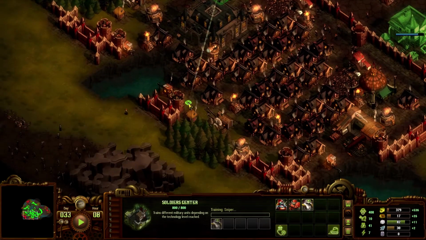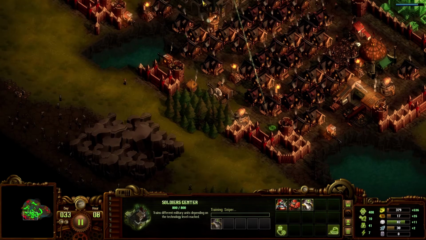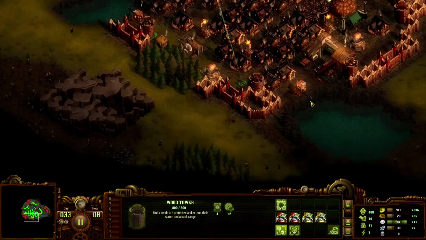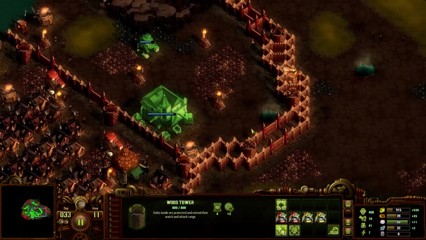Actually, hold up. We're gonna throw you down here. Yeah, we don't have snipers down here, so let's throw you down here first. Yeah, we want a sniper down here. We only have two archers actually right here, which is kind of sketchy. Like, a sniper would have been able to just murder those guys right away.